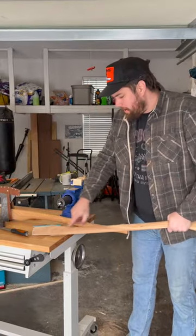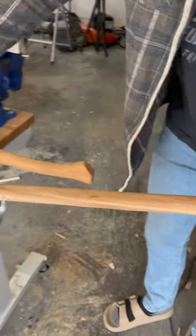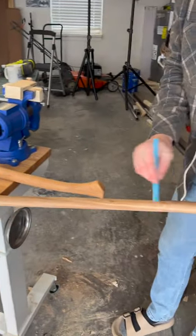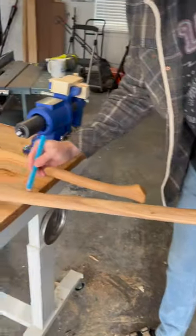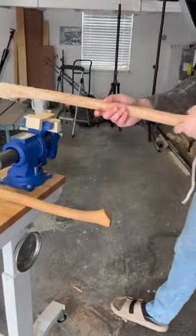So if you come in here, I'll show you what we're gonna do. We're gonna try to accentuate the swoopiness of this. So we're gonna remove material from here and then also from here until it's nice and thin. So we'll start with this right here.